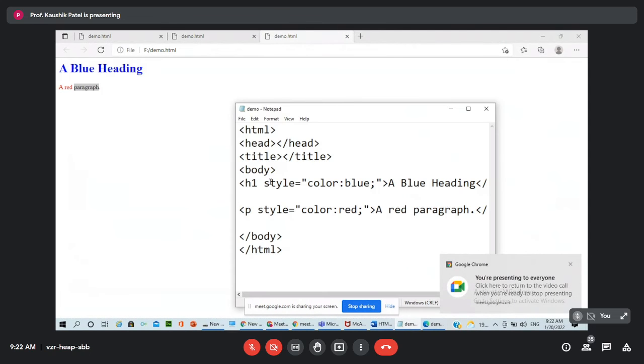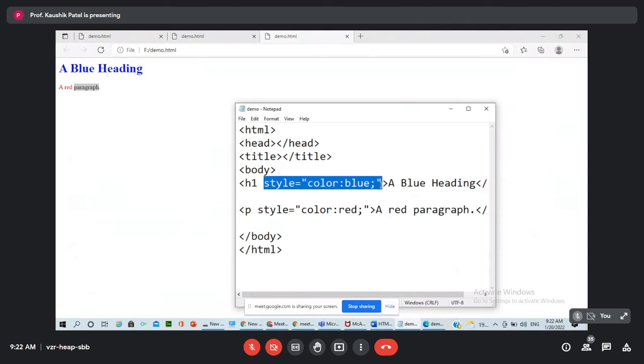So here this one is called inline CSS, with the help of the style attribute. Style equals, in double quotes, color colon blue. If you want to write something else, you can write here also. Suppose width colon 100 like this. Yes, sir. So this one is inline CSS.